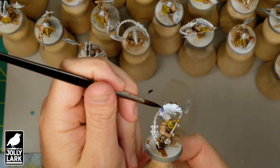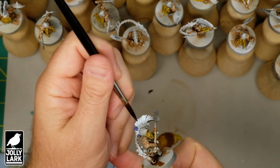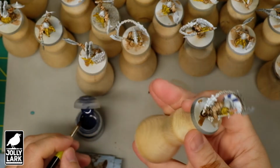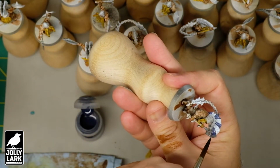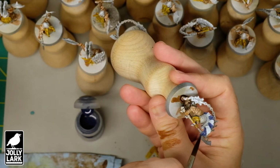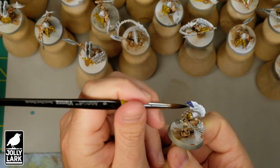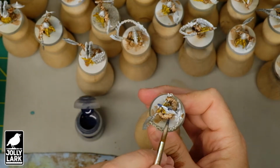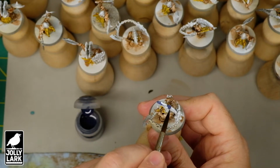In general, I try to do any contrast paints before I do any non-contrast paints. Contrast paints can get a little sloppy. You're more likely, given their thin viscosity, to have them run into cracks and crevices where you don't want them. I often think it's easier just to go ahead and do all the contrast paints first, using the Citadel Blue contrast paint here to put some stripes on this Fyreslayer's mohawk.